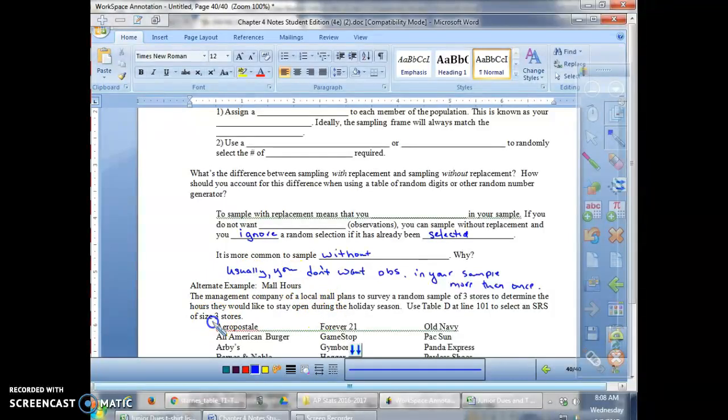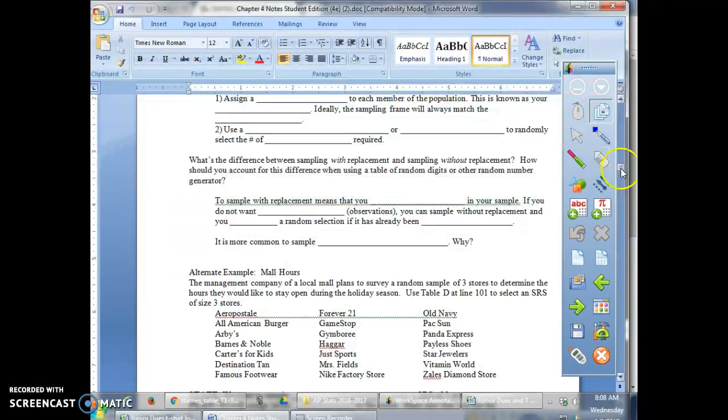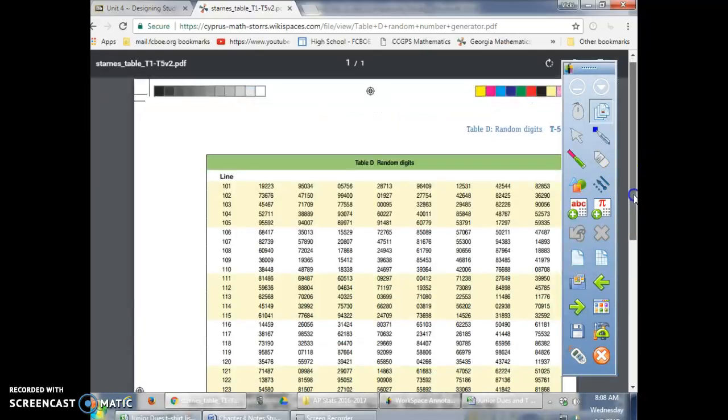In just a minute, we're going to create a sample with 3 stores. If we had the same store in twice, then our sample would not represent the population the way that it should. A sample of size 3 is not preferred anyway, but especially with small samples, having repeats can have a major impact on how the sample represents your population. So let's go through this process, and we are going to create our first sample.